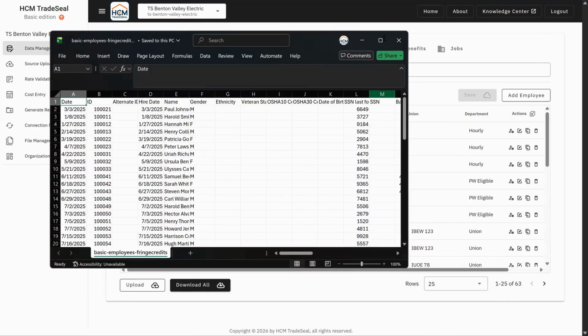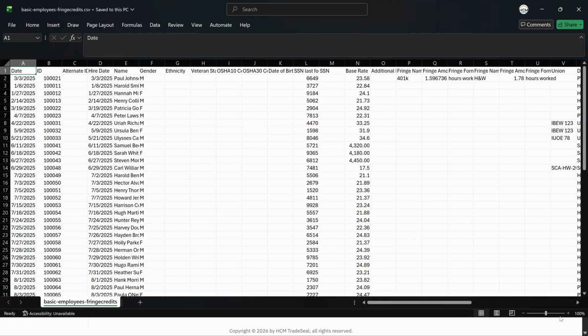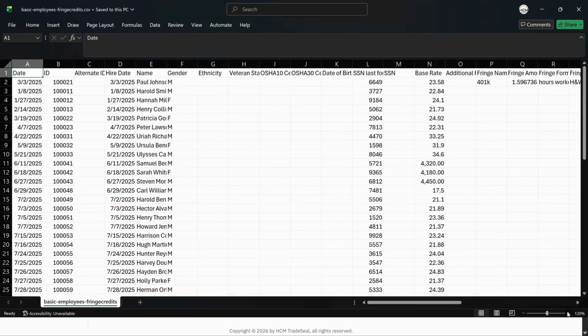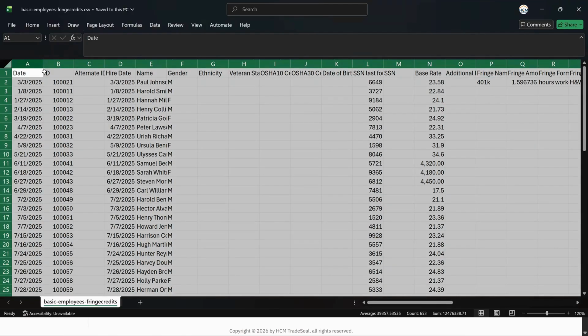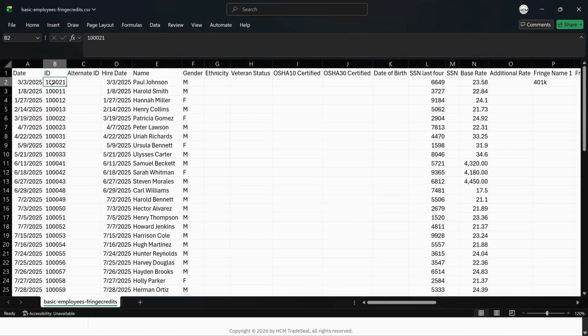And here is an example of employee data, but we've added a few columns to illustrate fringe credits. Okay, let's expand all columns. So here is an employee named Paul, 100021 is Paul's employee ID.